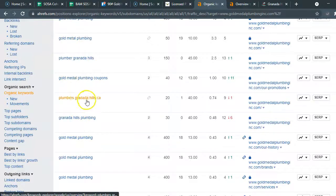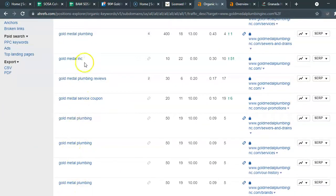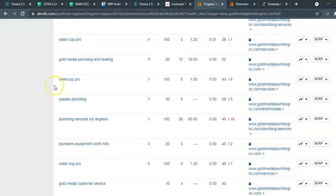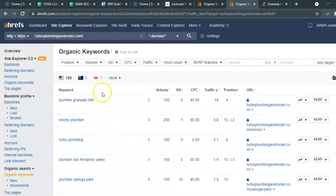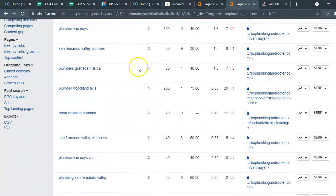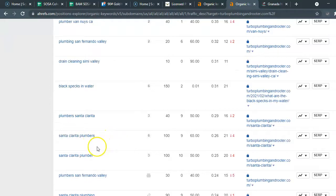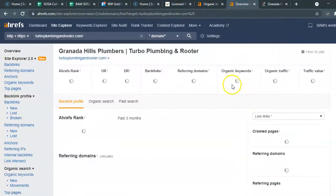It looks like you're mostly ranking for your name — Gold Metal Plumbing — throughout your site, more than anything else. I'm not seeing a lot of the word 'plumber' or 'plumbers.' You want to have it in Granada Hills but also in surrounding regions. You also want keywords for the services you offer, since people Google things like 'how to unclog my sink.' His site has 'plumber' prominently in many different areas — not just Granada Hills but Van Nuys, Canoga Park, San Fernando Valley — and services like drain cleaning in Burbank. These are keywords people are actually searching for, and if you have them in your content, you'll be found.